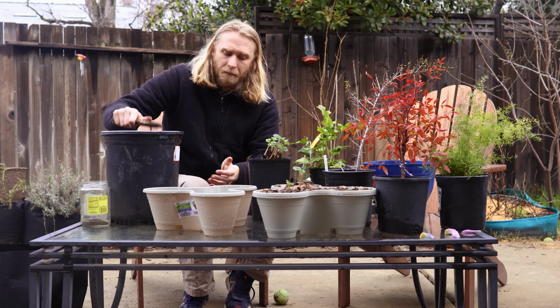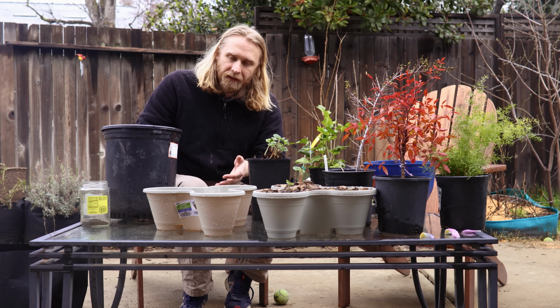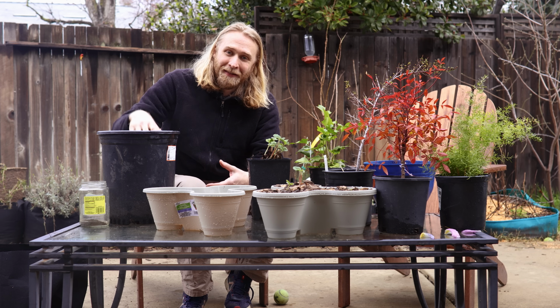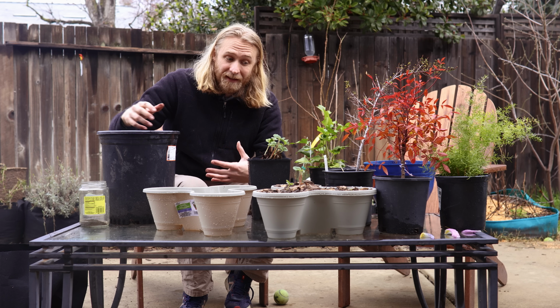Okay, that should all be mixed together pretty well. I'm gonna go ahead and add a little bit of extra moisture into this potting mix. It's just a little bit drier than I want it. Basically, I always recommend that you moisten your potting mix before you actually put it into the container. It's just a lot easier to do it that way.